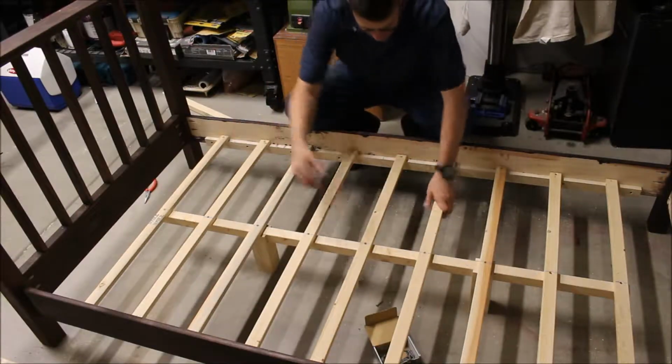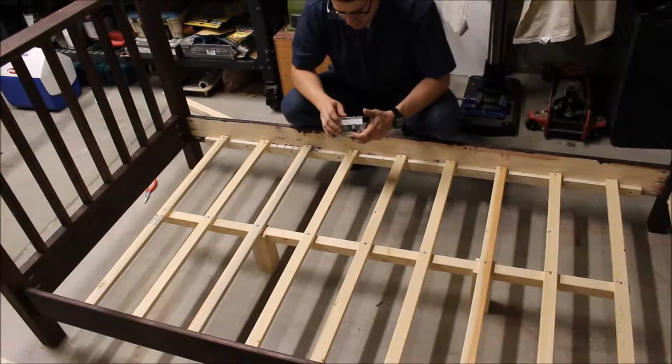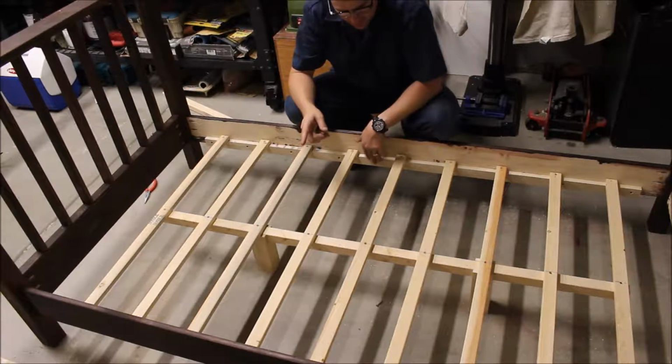Alright, so we're done. I guess the car got full. Probably going to have to break this video up into 2 parts. So what you missed was me putting on the other side rail on the other side. I don't know how much of that recorded.